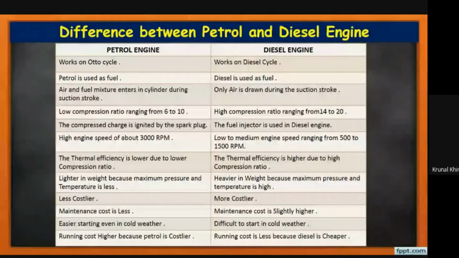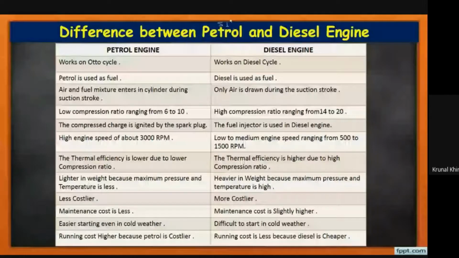Instead of that, we are going to discuss the difference between the petrol and diesel engine, which may also be treated as SI engines and CI engines. Students, you also know the basic points. The petrol engine works on the Otto cycle, whereas the diesel engine works on the diesel cycle.